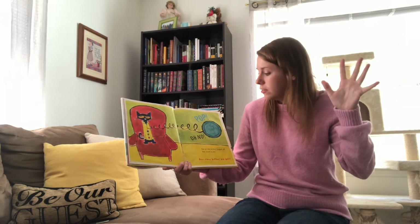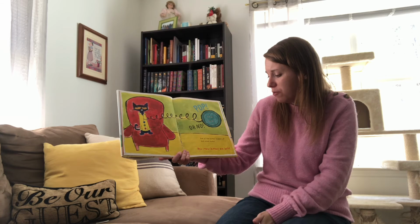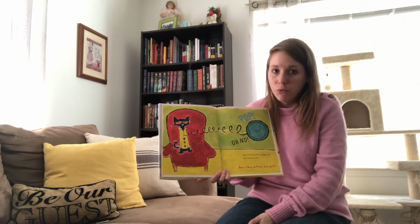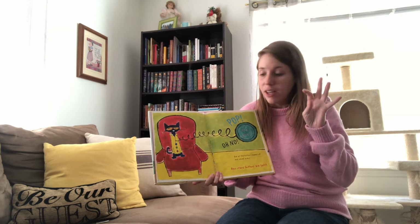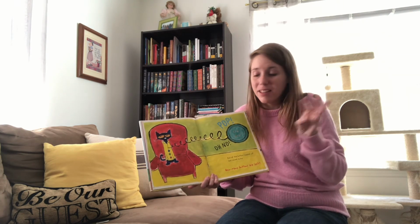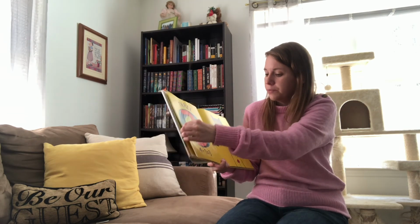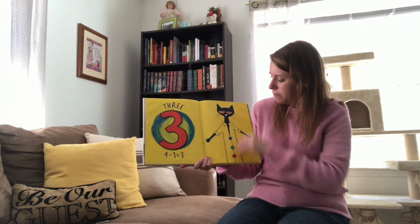Pop! Oh no! One of the buttons popped off and rolled away. How many buttons are left? Well, we have 4, and 1 flew away, and that leaves us with 1, 2, 3. So now we have 3 buttons left. 4 minus 1 is 3.